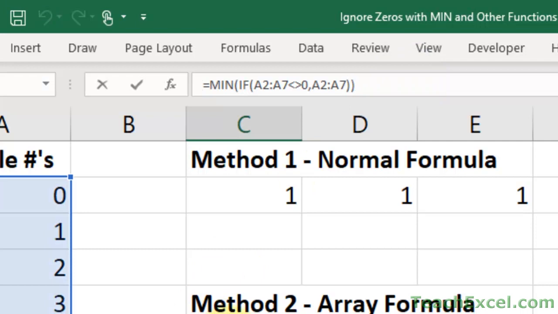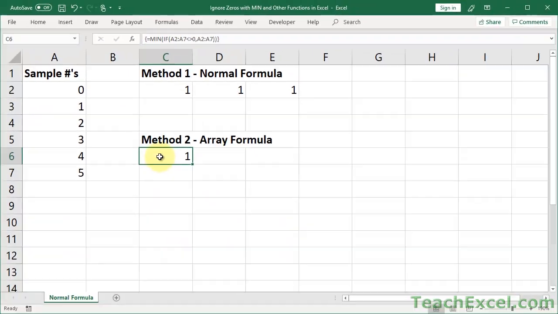If I double click and hit regular enter, you shall see now the squiggly brackets are gone. I will go inside the formula, hit Control Shift Enter, squiggly brackets are back. So it's very easy to mess this up. If you don't know that it's an array formula, or God forbid you give it to a coworker who doesn't know what it is, double clicks it to look at the formula, then hits enter and breaks your entire spreadsheet. So that's why it's dangerous. But if you know what you're doing, this formula is so awesome and easy and lovely.